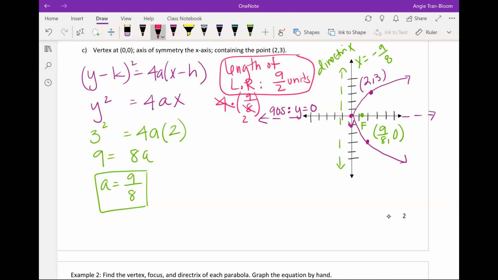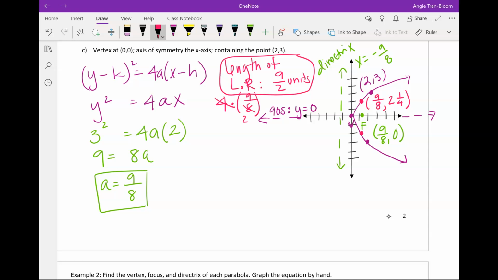Now, can I find the ordered pairs of the 2 latus rectum endpoints? Because it did ask for those. What's the top latus rectum ordered pair? 9/8, comma 2.25. Would you guys agree with that statement? Because remember, the total length is 9 divided by 2, which is 4.5. What's half of 4.5? 2 1/4. So I need to do half of that to get my first top ordered pair, and then the bottom half. Technically, you can write this as 9/8, comma 2 1/4, if you like mixed numbers. I will accept either. Or you can write 9 divided by 4. That's totally okay too.